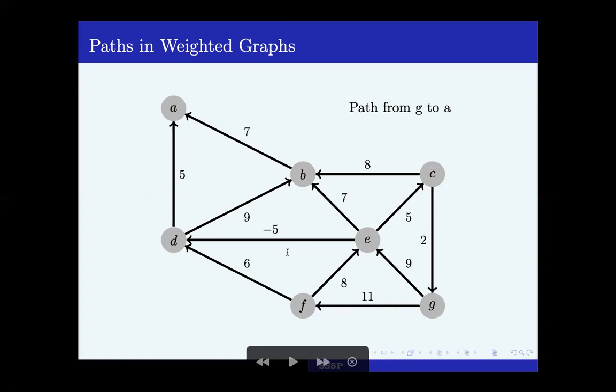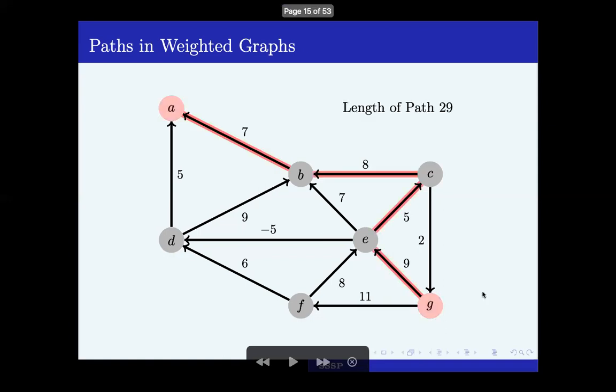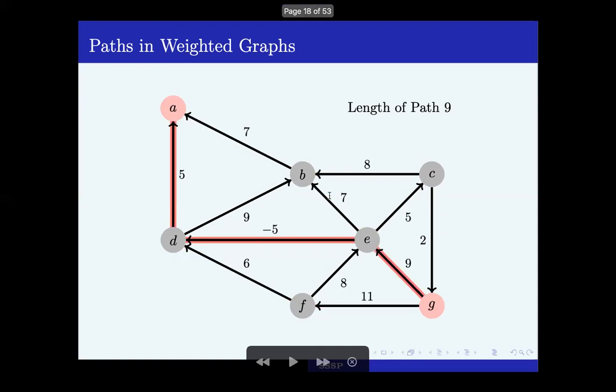Makes complete sense. Okay, so this graph consists of a path from G to A, and the shortest path now, if you think of it very carefully, will become G to E to D to A, where the cost will actually be 9. So there was the length of 29, 23, 22, and then there is the path length 9. So a length 9 path will be there from G to A.